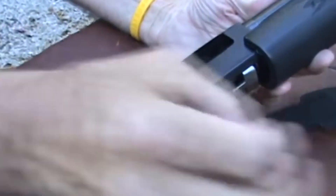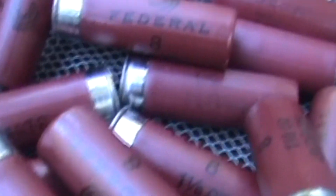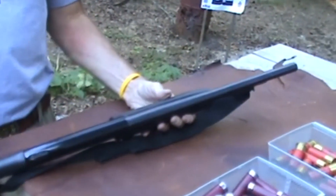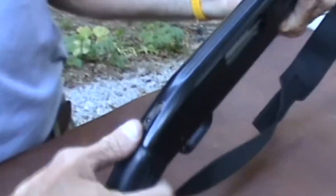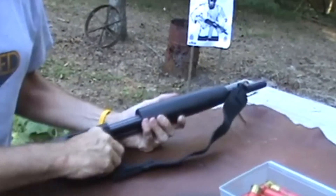Remington 870s are known for being versatile firearms that excel at home defense but can also be used for other tasks, ranging from dealing with garden pests to recreational shooting. Their pump-action mechanism offers greater power compared to standard shotguns while being compatible with various kinds of ammunition ranging from lethal to non-lethal types. The Remington 870 features modularity that enables customization, such as replacing the long barrel with one more suitable for home defense scenarios, or changing rear stocks for added comfort. Its rugged receiver, crafted from a solid billet of steel, and twin-action bars ensure smooth, bind-free operation.